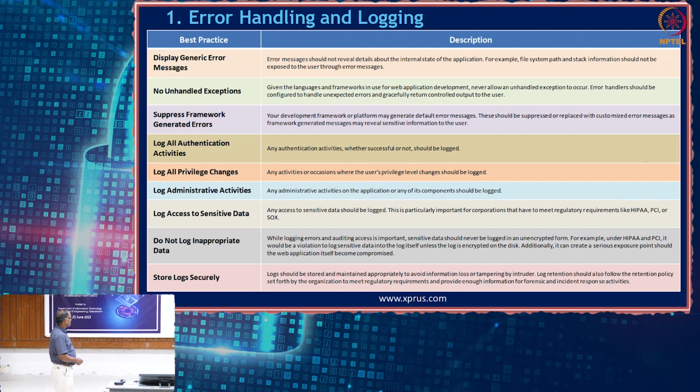All authentication, privilege changes, administrative accesses. For example, any administrative access on the application should be logged, meaning that if I am a normal user and I try to change the password of somebody else, can the system allow that? Only the administrator should be able to reset my password, right? Or if it is a self-service user, they can change the password only for themselves.